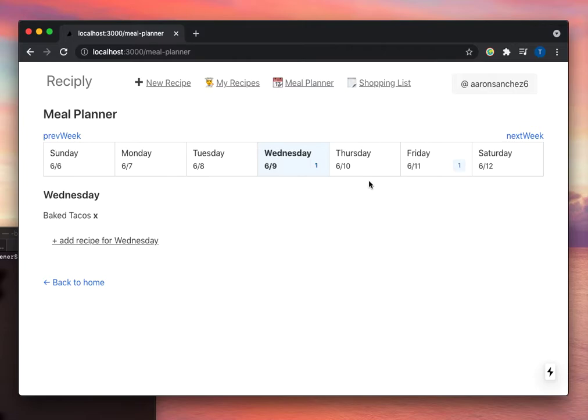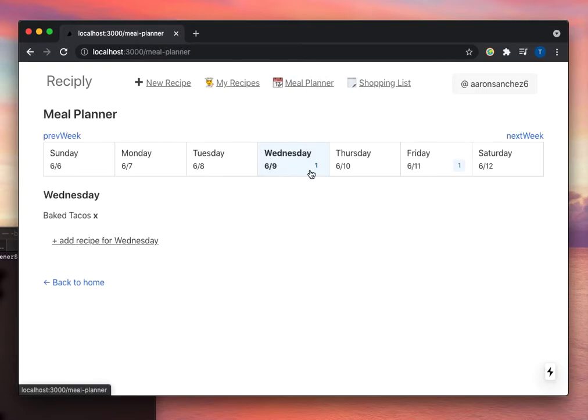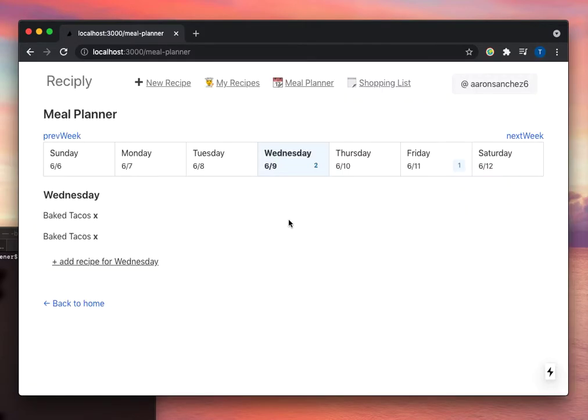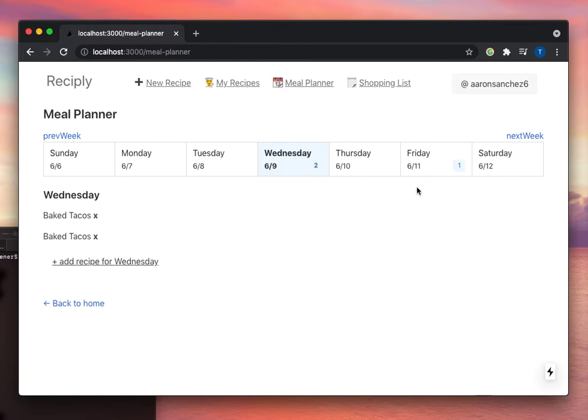So, yeah, there's still stuff to do. One thing that's cool is it's not going to just spit out the same ingredients. It's not going to duplicate the ingredients in the shopping list if you add two items. But I'm going to need a way to show that this particular ingredient is required for multiple recipes that you already have set up for your meals that week.